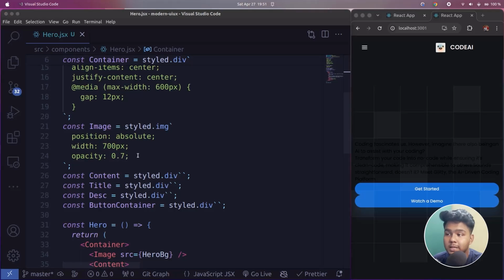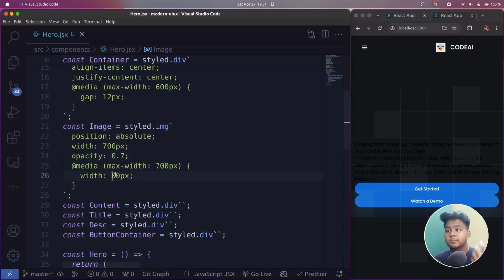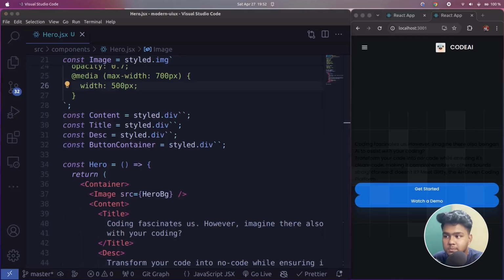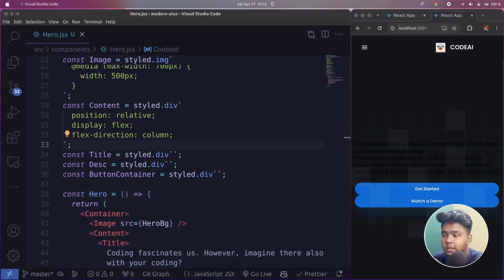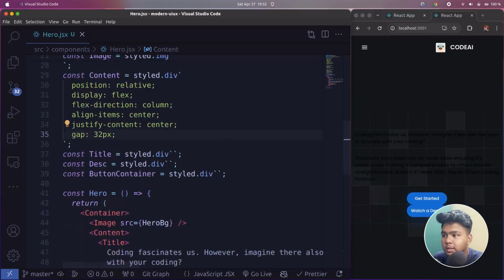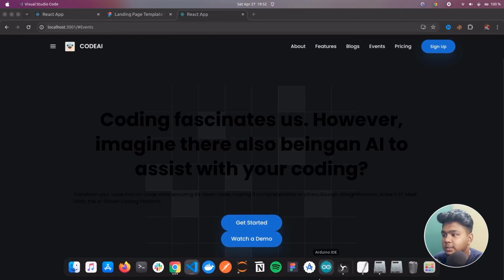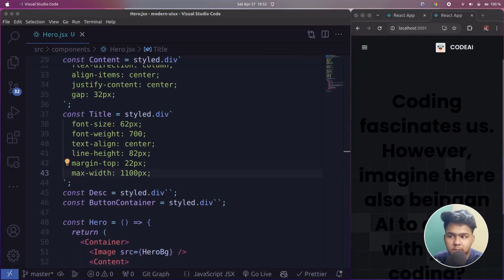So image will be absolute because we want that in behind, right? So for that, image will be absolute and the container would be relative, right? Then give it a max width of 700 or width of 700 pixel, and for smaller screen give it a width of 500 pixel. Now it is looking good, right? So after that you will be having content position relative, display flex, and then flex direction column, align item center, and the things are perfect now, right?